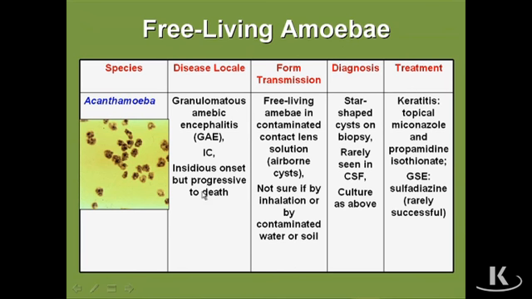Now next on the list is Acanthamoeba. Acanthamoeba is also called Granulomatous amoebic encephalitis. Now, this is not as acute of an illness as I just talked about for Naegleria fowleri, but this is one that if they mention contaminated contact lens solution, you're going to think about, because again, these are amoeba that you find in that contaminated contact lens solution.